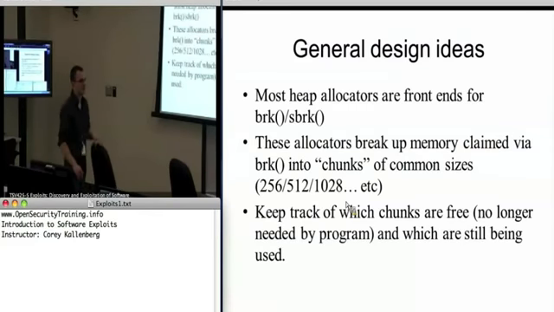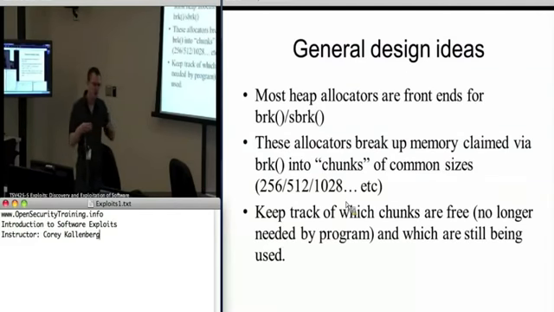That way, if the user keeps requesting one size of data, like 500 allocation requests for 512 bytes, the heap allocator is going to be smart about keeping all those free and used chunks in one particular pool of memory. That way it can handle those more efficiently. Lots of optimizations like that. Not too important to go into.